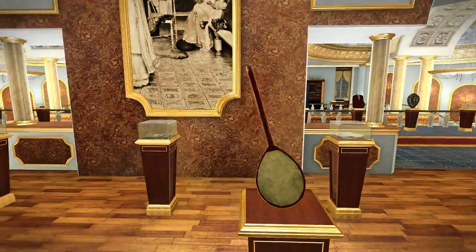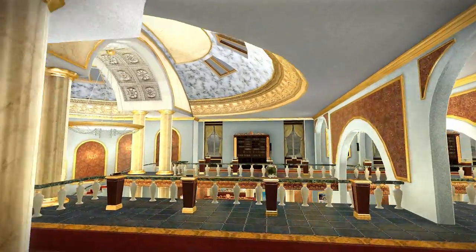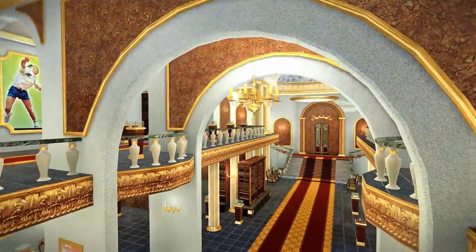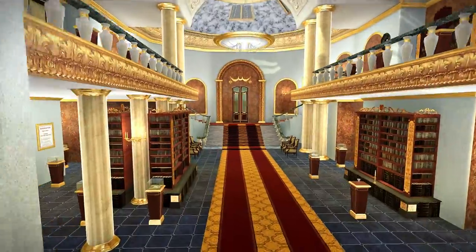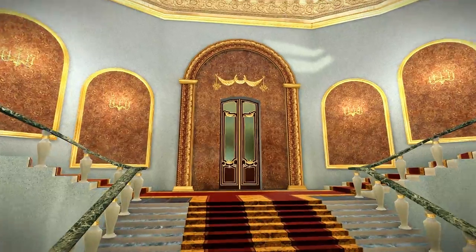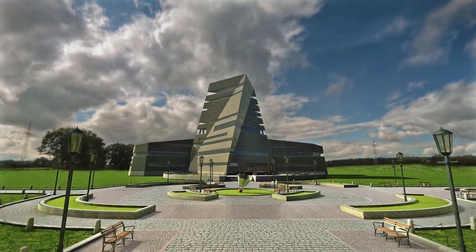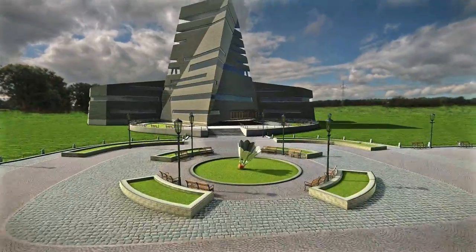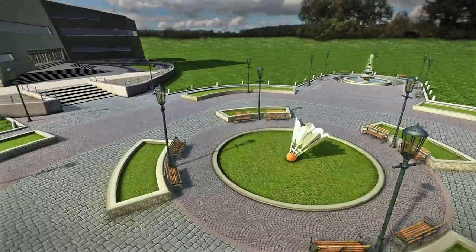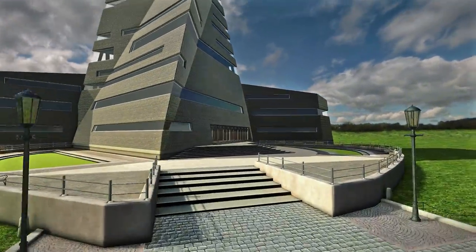A modern, innovative approach has been taken in the creation of the museum which unites 3D models and virtual reality with the functionality of typical contemporary web portals. Thanks to several types of graphic optimization, viewing of halls is possible from any computer and at any speed of the Internet. As you would in a real museum, you can choose your own pathway through the halls and exhibitions or resort to the help of a special virtual guide who will show you a selection of the most interesting exhibits.